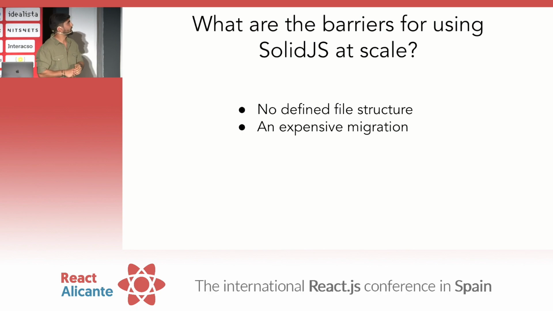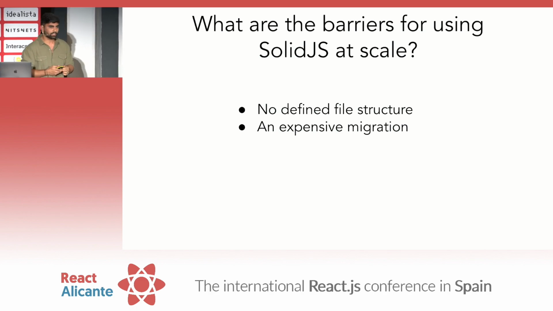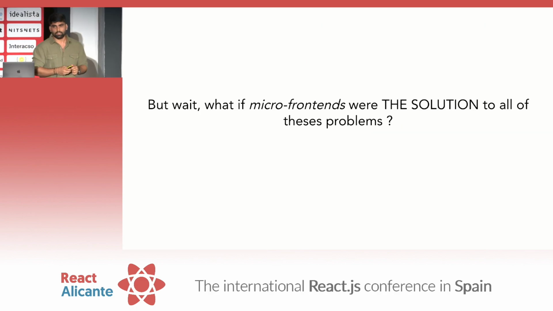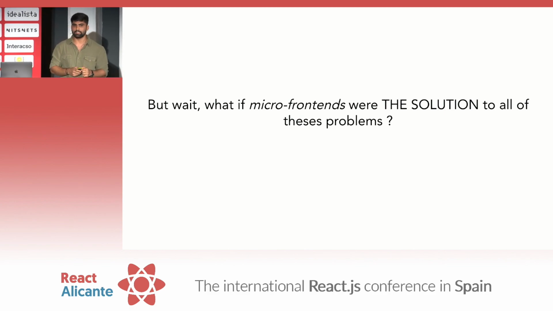Second is expensive migration. If you have existing React.js code and want to transfer it, in our use case, we wanted to transfer our existing React.js code to SolidJS, and we found it really expensive in terms of man hours. But wait, what about using micro frontend? Maybe some part of the expensive code we can write in solid.js and keep some amount of existing code in React.js.